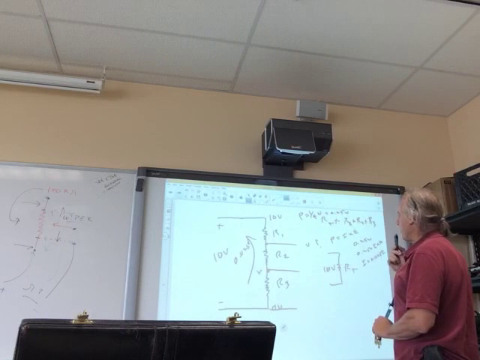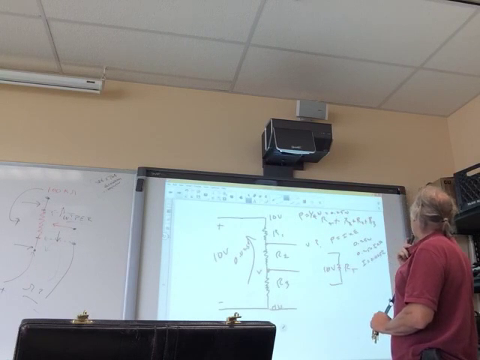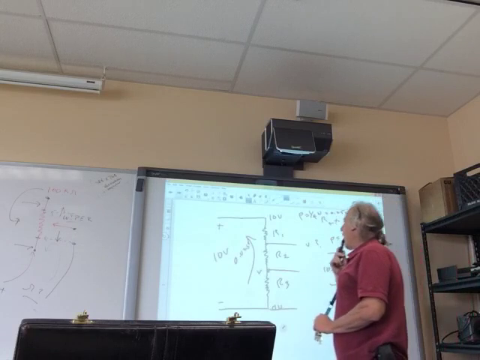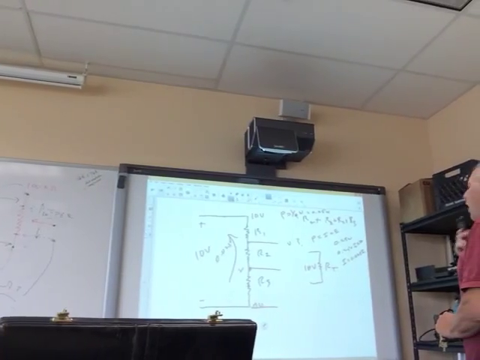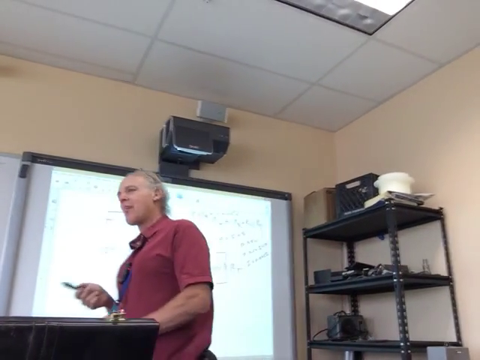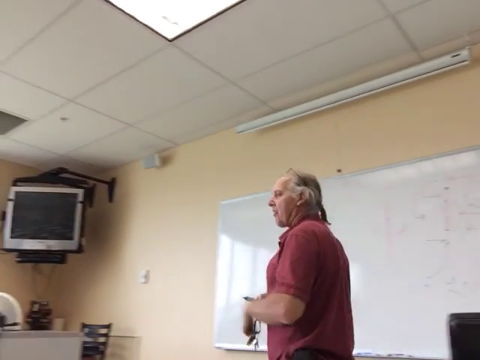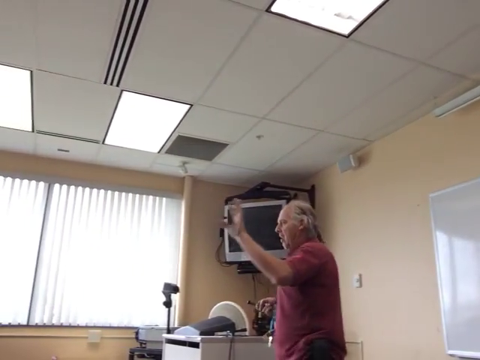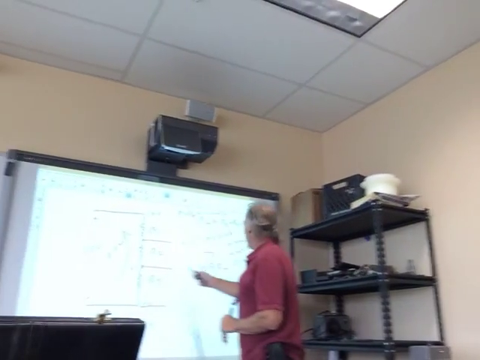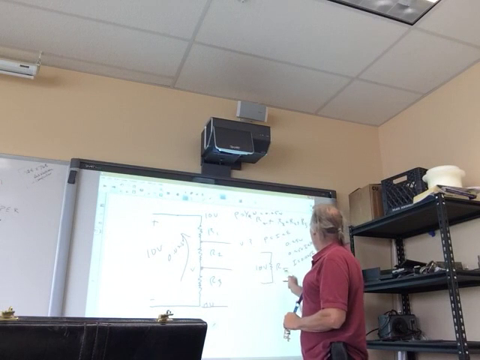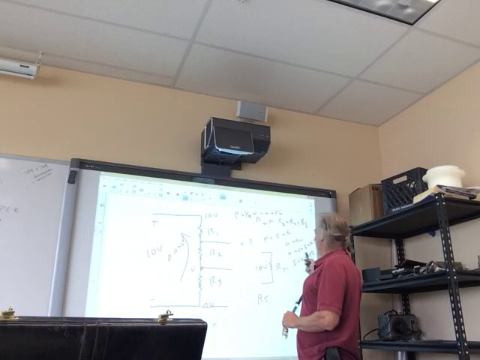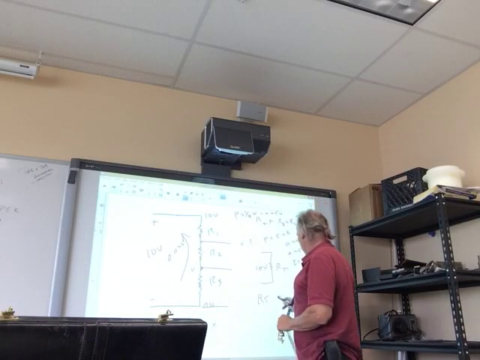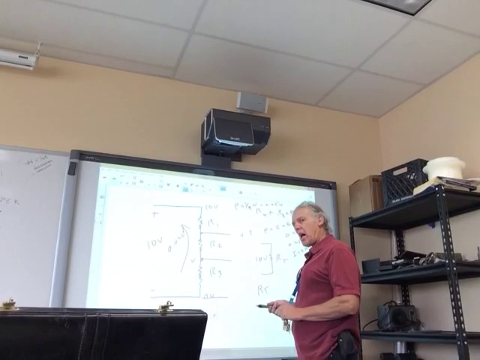Do we have enough to get it? Let's see. I R E. We don't, do we? Because we don't know the voltage across. Oh, I told you one other thing, didn't I? What did I tell you? All three resistors are the same, didn't I? Okay, so now what's the total resistance? Well, RT is, I have current and voltage. R equals E over I.